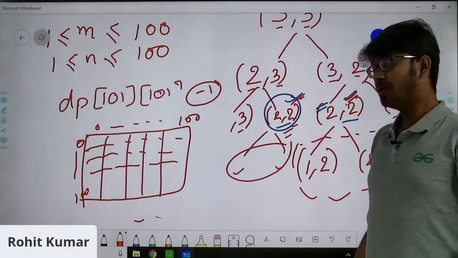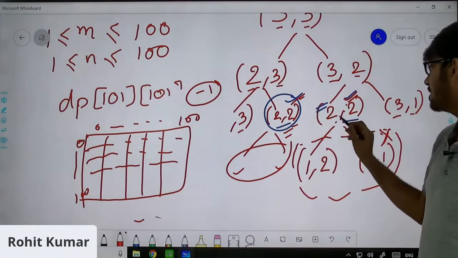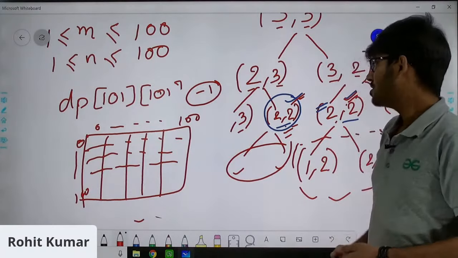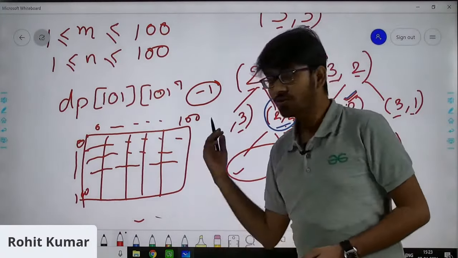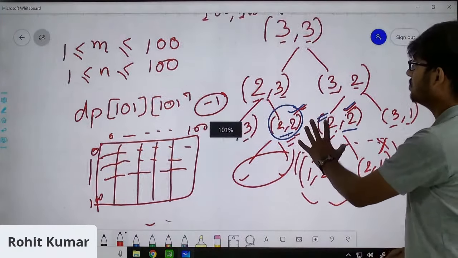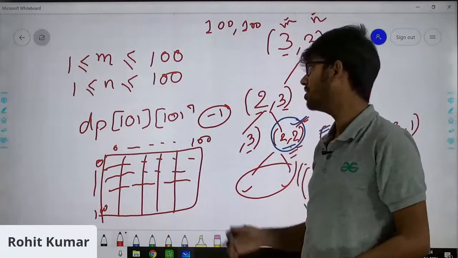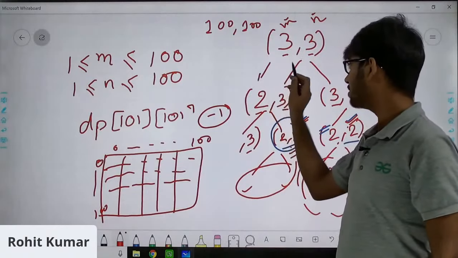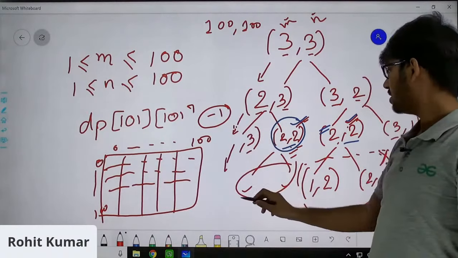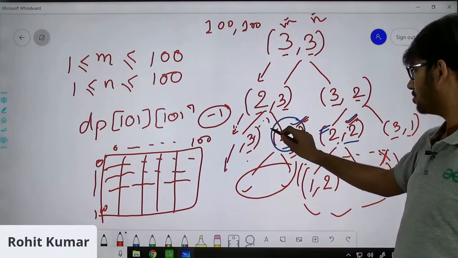All right. Now, one doubt which can come to your mind is how come this will be visited later and this will be visited first. If we have studied traversals, then we are going to traverse this particular tree in a depth first fashion. When I say depth first fashion, what do I mean? It will go from here to its entire depth until it hits the base case. Then it will backtrack. It will go to this part.